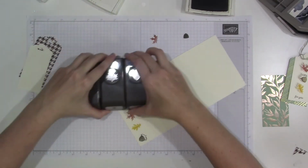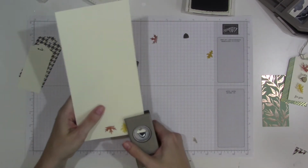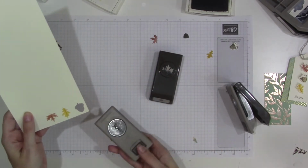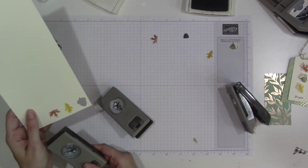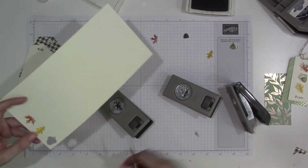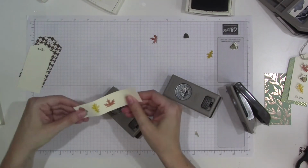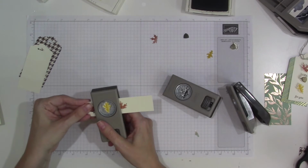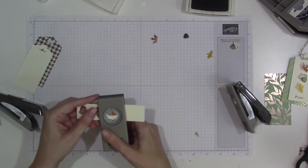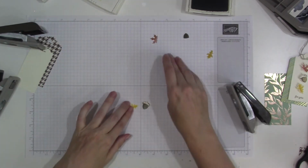So then in the suite, there's a punch pack, so you can easily punch out your cute little shapes. So I'm going to go ahead and punch out my acorn and my leaf, and I may have punched these. If I'd stamped them the other way, I could have more easily punched them out, but it's not a problem. I'll just cut off this scrap, turn this around. All right, so I've got my 3 little shapes.